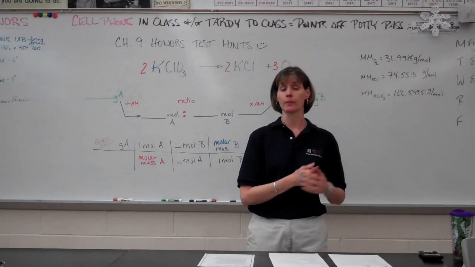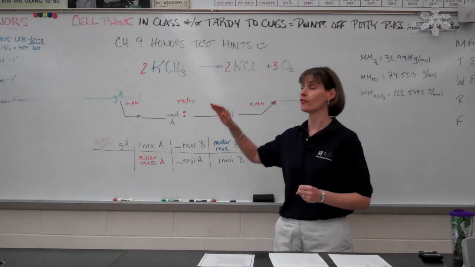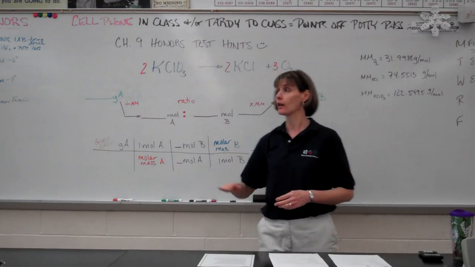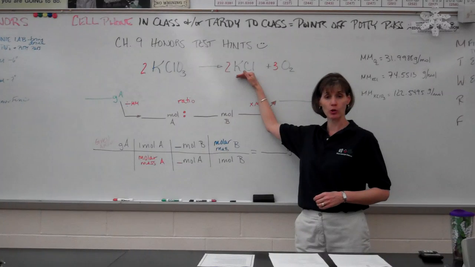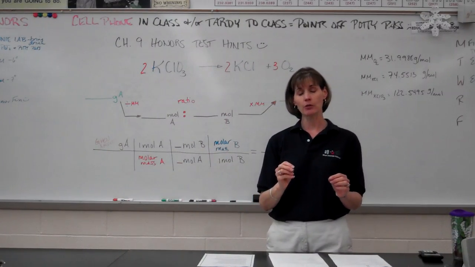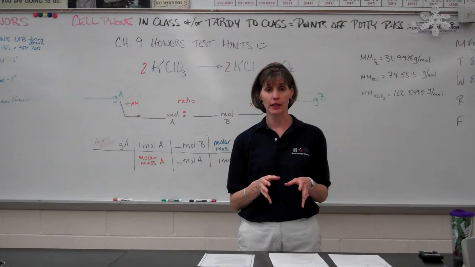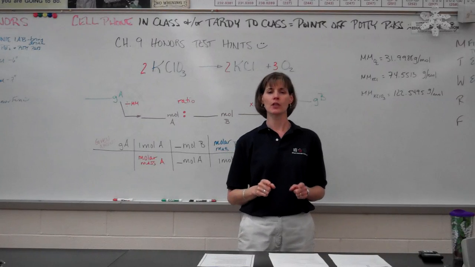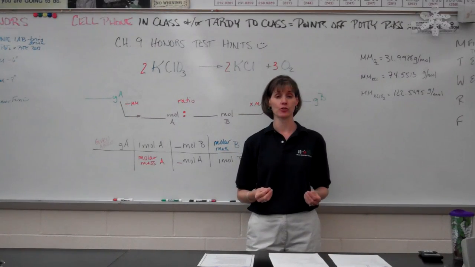what percent is chlorine. And we would do that simply by dividing the atomic mass of potassium by the molar mass of the compound potassium chloride times 100, we get a percent. That's an example of how to do some composition stoichiometry. In this chapter, chapter 9, we moved on a little further to reaction stoichiometry.